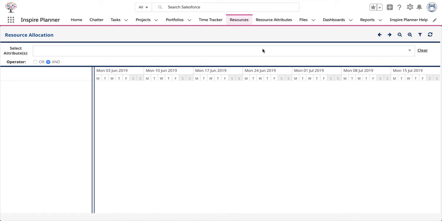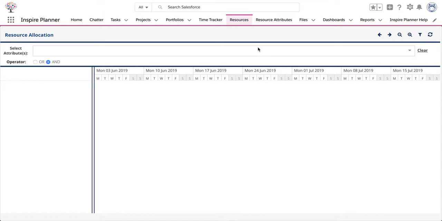Vacation time can also be scheduled for resources. If a block of time needs to be reserved or considered for a future project, you can create a Salesforce task from here and link it to a project. This allows project managers to better allocate resources according to their capacity and availability.